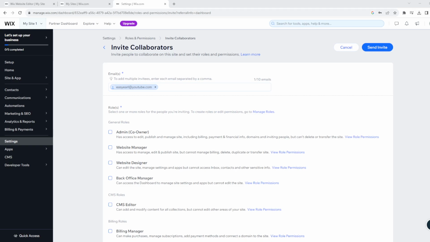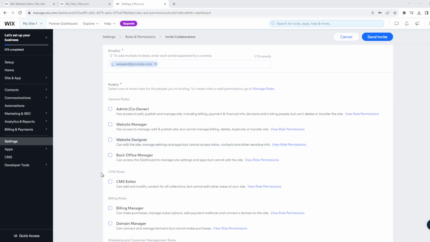Now with that being said, your contributors can also assist in identifying and resolving issues, reducing downtime, and maintaining a smooth user experience. New contributors can also bring fresh ideas, insights, and perspective, which can lead to creative and innovative improvements on your website. Matter of fact, if you are temporarily unavailable due to vacations, holidays or other commitments, the contributors that you choose here can ensure that your website continues to run smoothly in your absence. In summary, adding contributors to your Wix site can improve collaboration, streamline website management, and enhance the overall quality of your site.